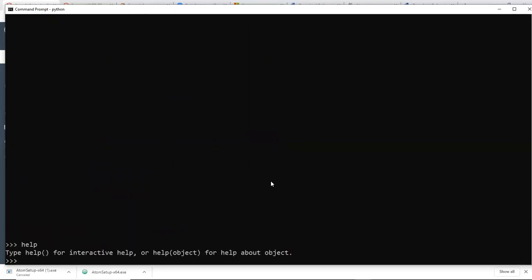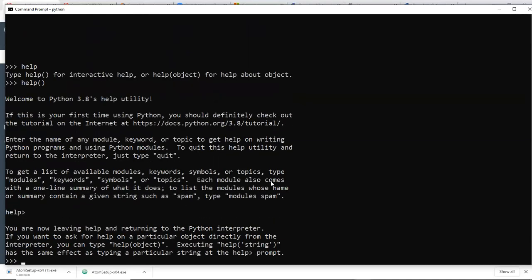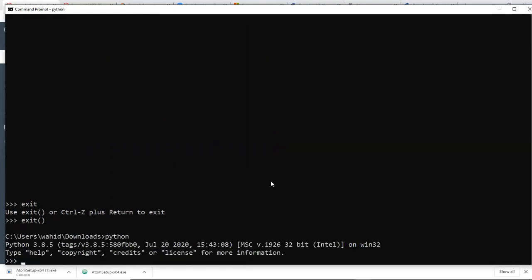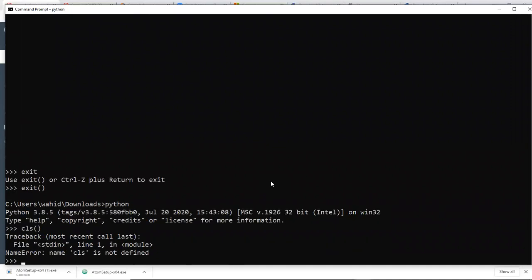So inside here, as I say help and then exit out of this, now I don't have to do a print statement because that clear screen is there for me. If I exit out of this and come back here, now if I say clear screen it is not going to work because that function is not there.